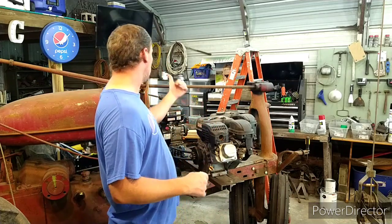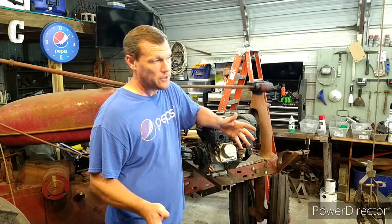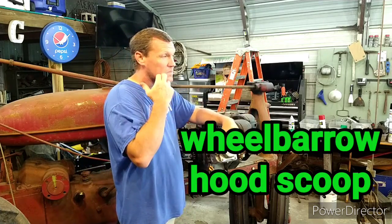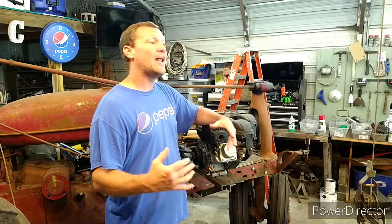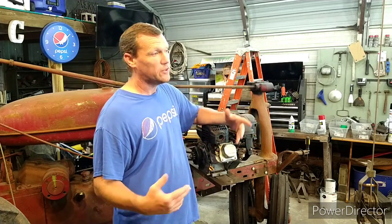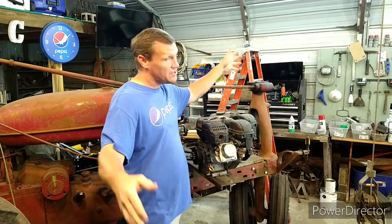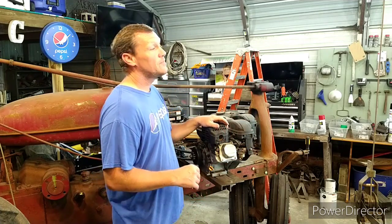But here's the deal. I have this Predator 670 sitting over here that I'm going to put in the Key Farm pickup truck, because it's already got a hood scoop on it and there's plenty of room. I don't want to put the 670 in the car right now because the hood won't fit, and I don't want to cut the hood. So I either got to run it with the hood off or cut the hood, or buy a second hood and cut that hood. Anyway, chasing a squirrel.